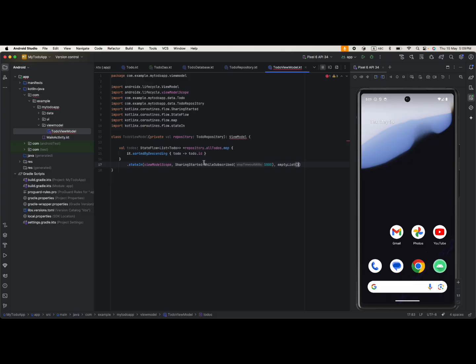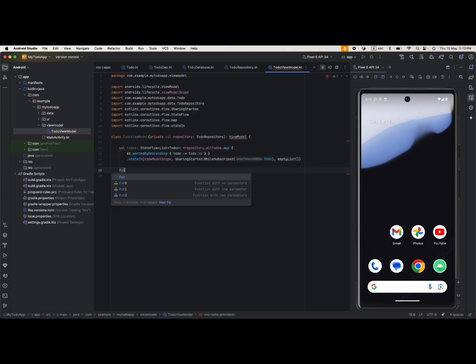So what we are doing here is getting the to-dos, mapping them, and then sorting by ID. The ID is like 1, 2, 3, 4, 5, 6, so we sort it based on first come, first served. Then we use stateIn with our viewModelScope, give a delay, and give a default value in case the data is not there. So just pass us the empty list. This will reduce our errors. So let's make it cleaner. Okay, now better.